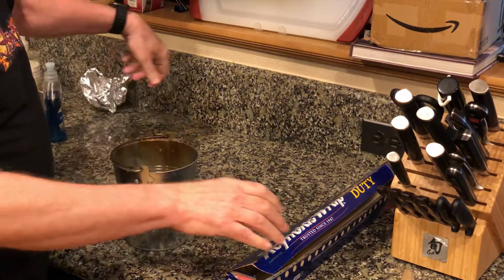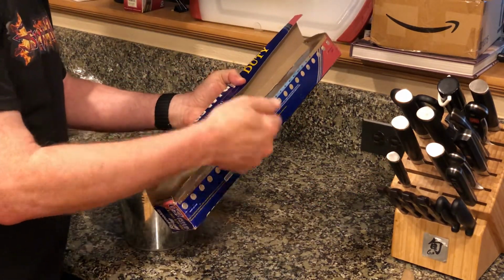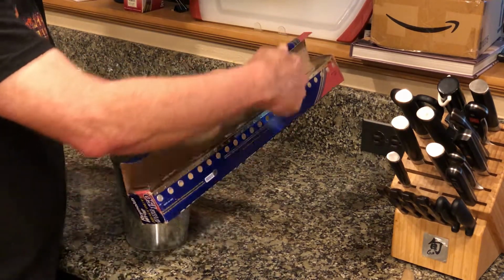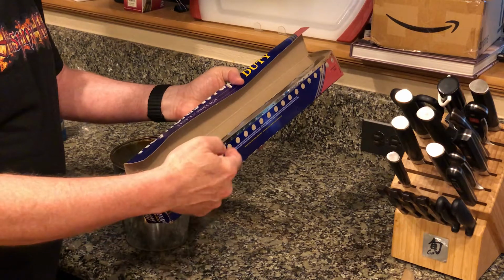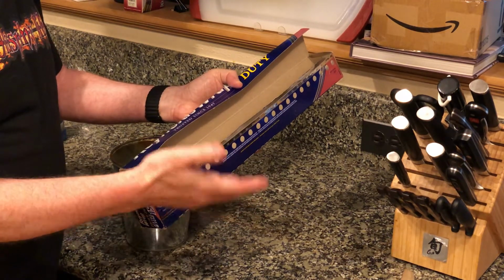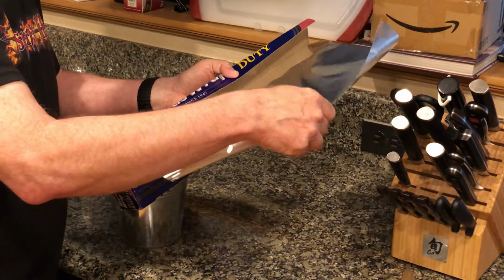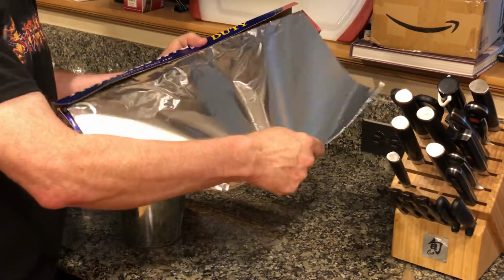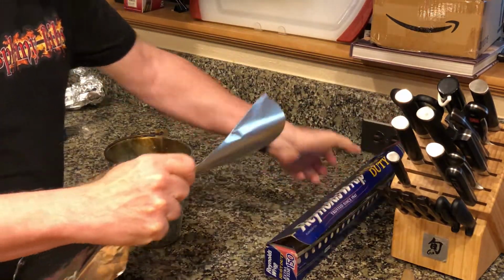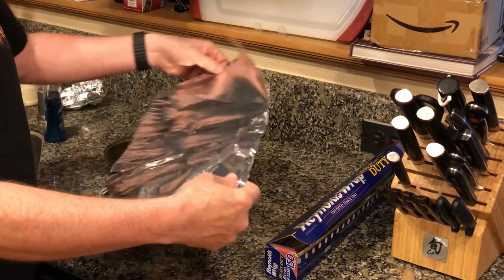I'm going to get rid of that piece of foil and grab a new piece of foil. The foil that I use is the heavy duty Reynolds wrap, and it tends to come in these really long tubes, and it's not ideal because we really want to have a square, but it turns out in practical terms a rectangle like this works just fine.